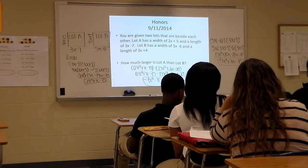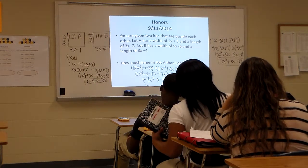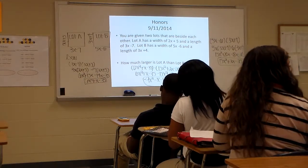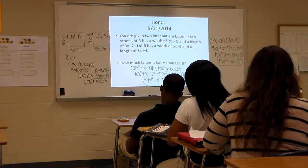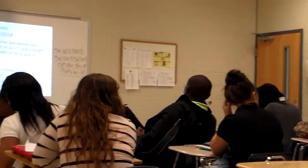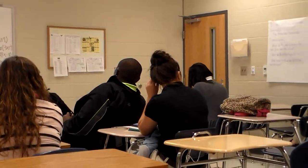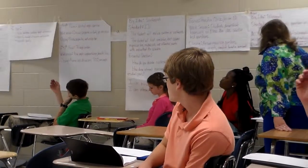Okay, what we're going to do today, after we go over our homeworks, we're going to do a task. Remember how we did a task a few days ago? Well, it's been a couple of weeks ago. But what we're going to do, we're going to be talking about finding area and perimeter and that kind of stuff of some lots at a campground. Now, this task is based on our standards that I've been hitting with you for focuses that we haven't really done in class. And I have it written for us today.